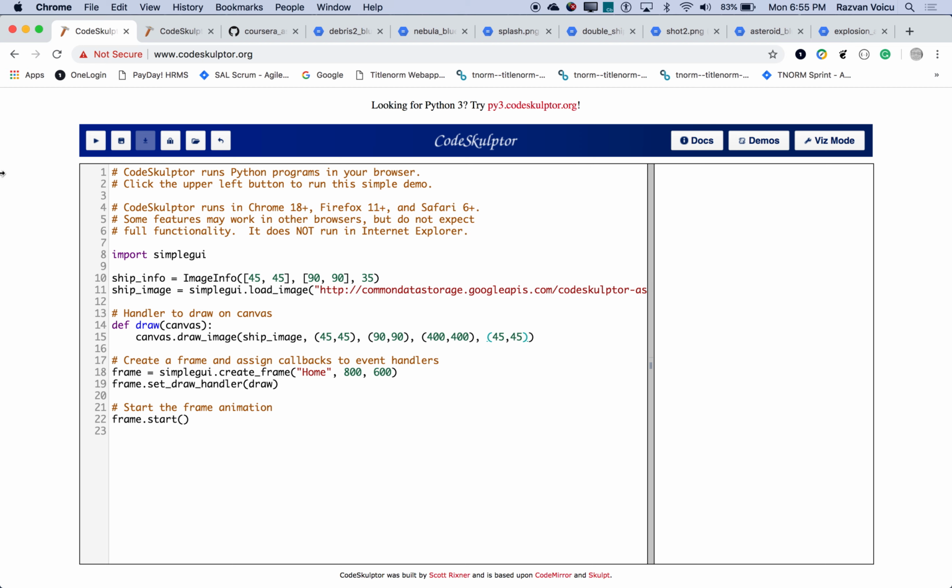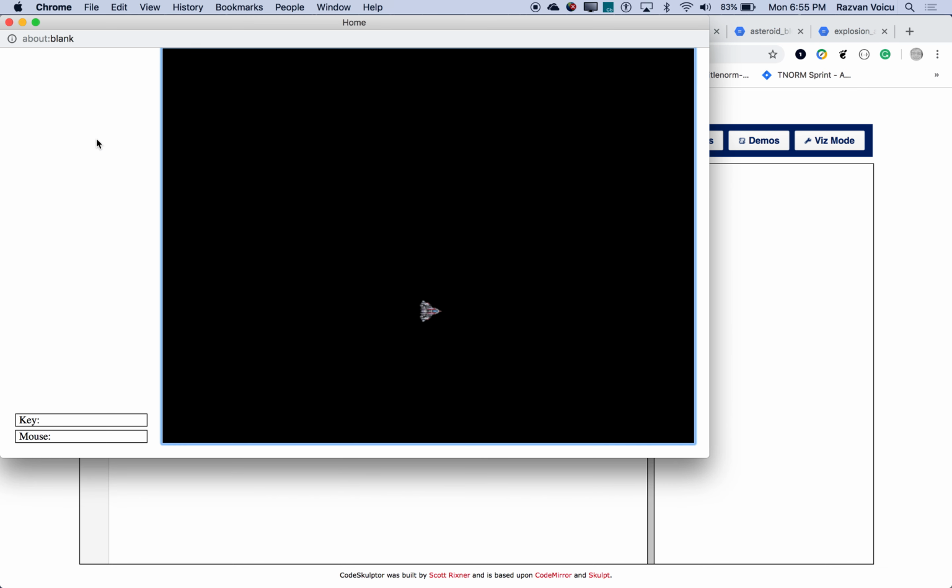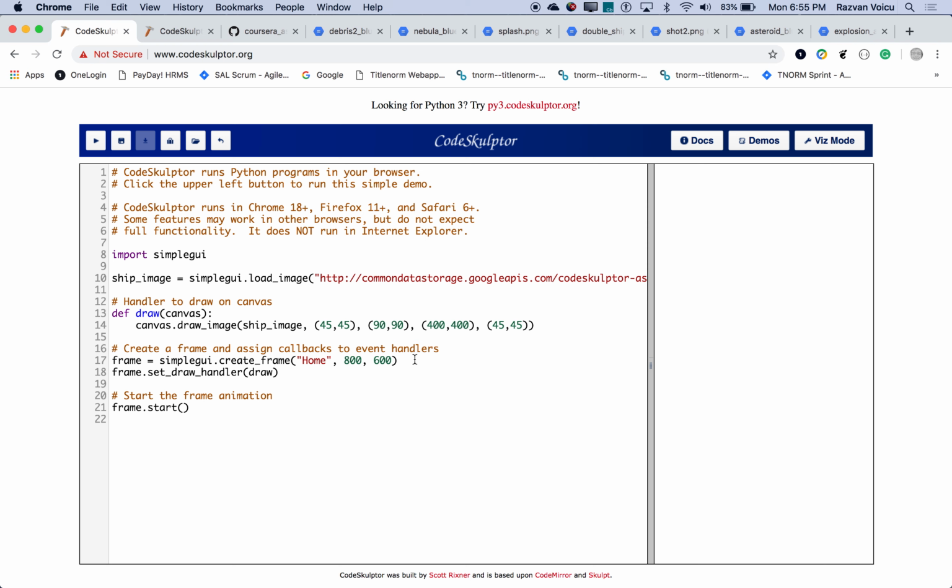So let's see what we have for the time being. And I was saying that I don't want this just now, so let's not use it, right? So you see that we have the window. Did I say 400, 400? I should have said 400, 300. And we see the ship, and the orientation is to the right, which is 0 degrees. Okay, so let's correct this, make it 300, and then let's add an angle.